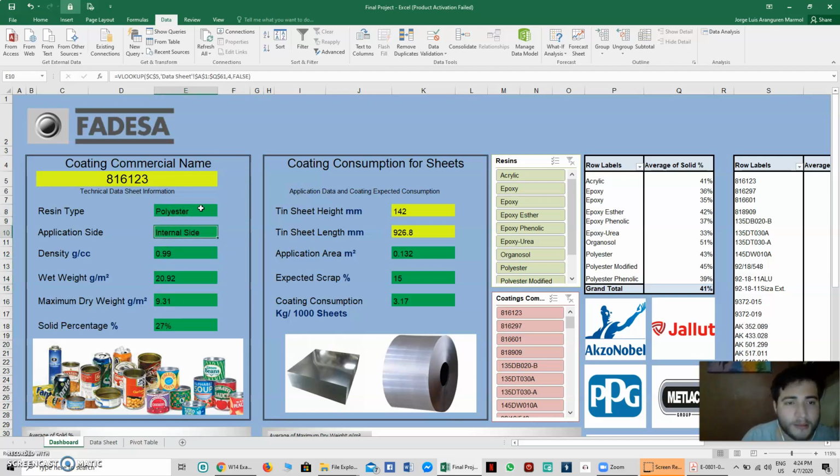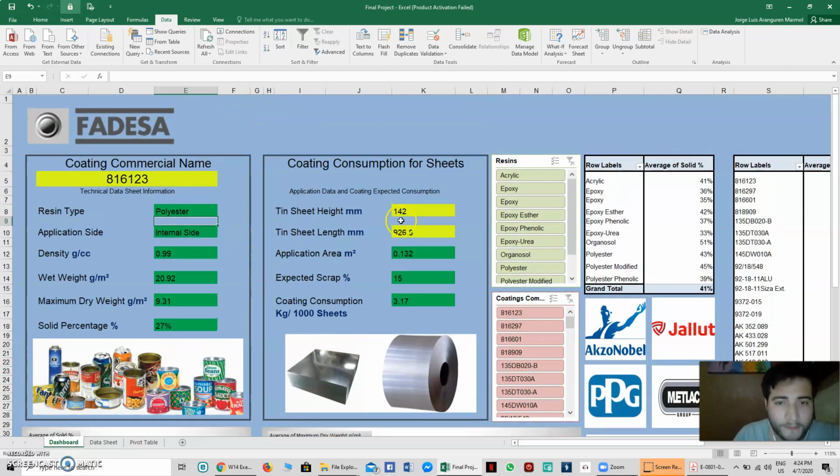Okay, this automatically, as we have learned, using the VLOOKUP function, you can bring data from another sheet. In this case, this is the lookup value. It looks at the table array from the data sheet, and this is the number of the column from which it will bring the data, and it's an exact match.